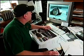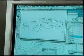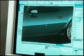And Phil Brewer from Year One is the designer who will help Burt make this model into a modern-day street machine. The design has been a lot of fun to work on. It's been a big challenge, mainly because it is one of the more popular cars throughout history, and there hadn't been a lot of them done as far as customized, really. Phil's boss, Kevin King, has options he'd like to see.